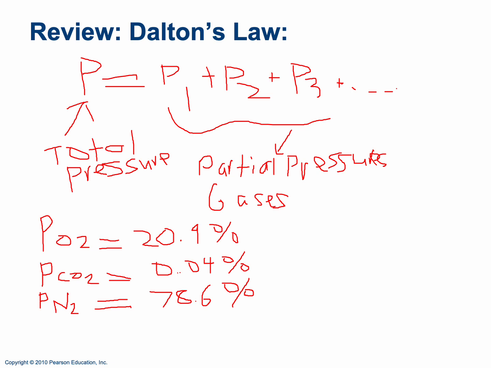Okay, so oxygen is 20.9%. Carbon dioxide in the atmosphere is 0.04%. And nitrogen gas stands at 78.6%. That's the percentage of these gases that we're breathing in, taking into our bodies. That's the idea of these partial pressures. And when you put them together, ultimately that percentage would be 100. That's the idea of total pressure. So that's the big thing to get out of this law.